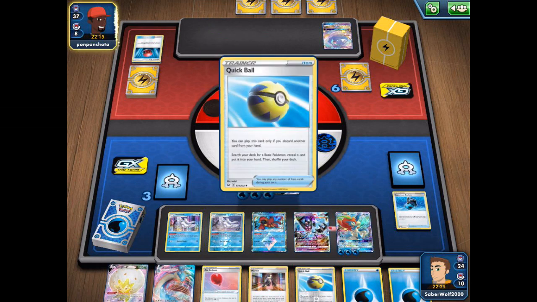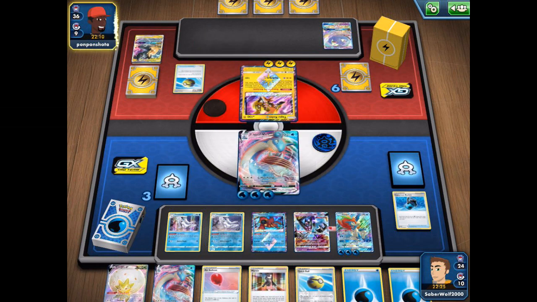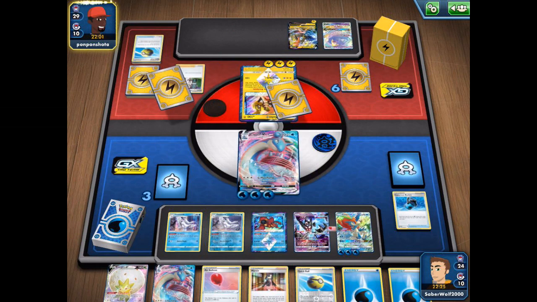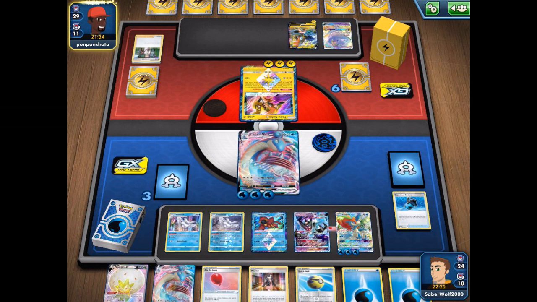Now then, he goes for a quick ball. He hasn't really done much. There's the Tapu Koko V. I suppose that guy can be a threat. This guy can definitely get a one-shot on Lapras V, and that's the end of the story. Magnolia, finally he's getting some good draw going, and I think I'm still ahead of him when it comes to cards in the deck and what have you.